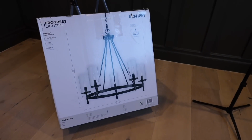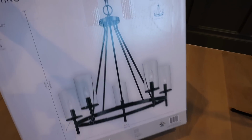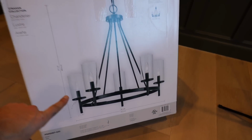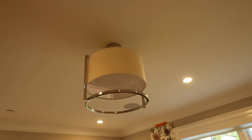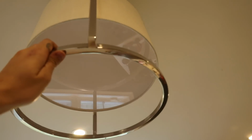I took a few inspirations from my friend Drew, who's Lone Fox on YouTube. He actually has this chandelier in his bedroom, and it looks so good. It's from Lowe's. It was quite affordable. So I'm gonna go ahead and install this guy and take this monstrosity. It's not a monstrosity, it's just not my style whatsoever. We're taking this down. Ow, I just want to rip her out so bad.